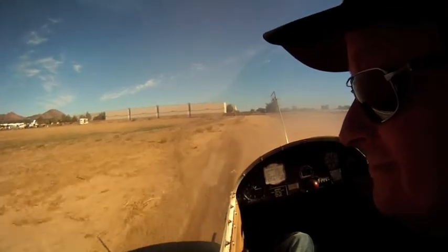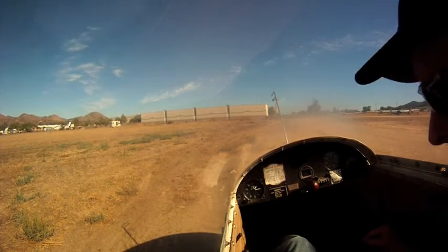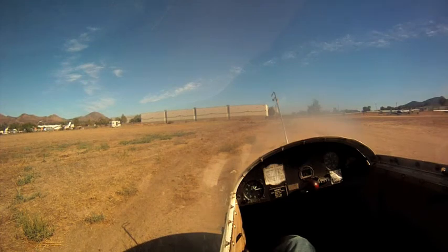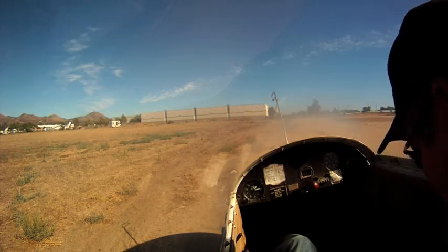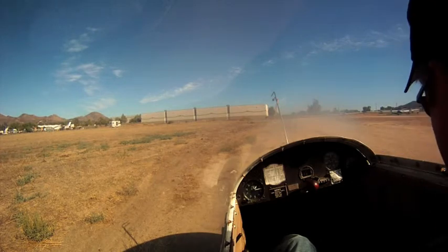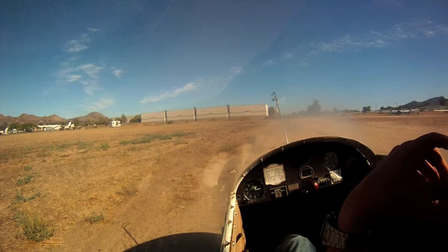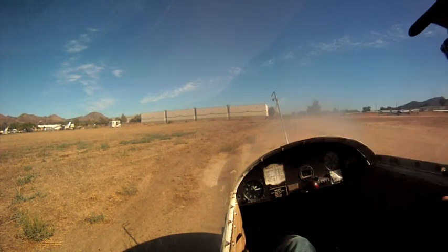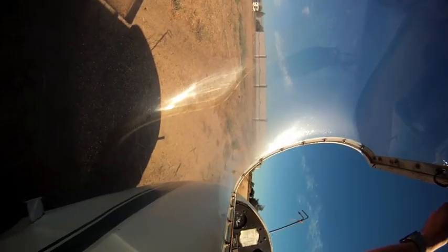We're off the left. That's okay, not bad at all. Not bad with all the sink — I can't believe that. That was kind of irritating, really. That was a good pattern. The landing felt good. That all felt really good — a good, nice, smooth landing, good controlled descent. The whole bit, that was all. Thank you.